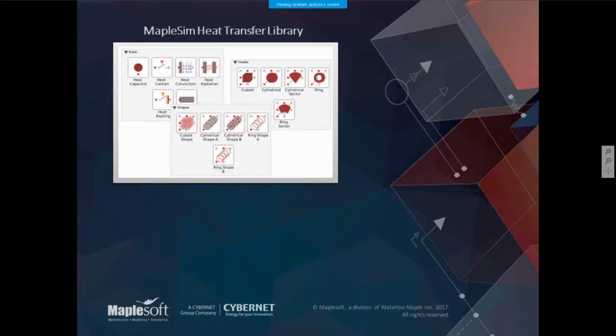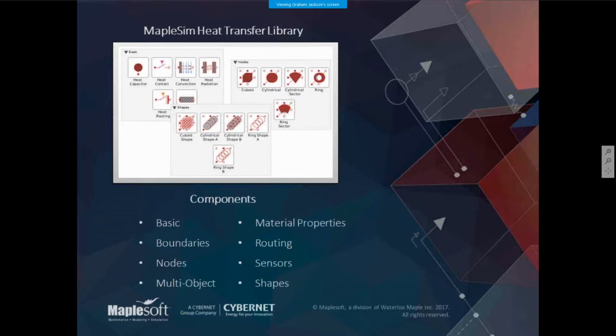So I've already told you a bit about this heat transfer library. This is a library for use within MapleSim, and it comes with all sorts of different components to cover common heat transfer situations, as well as custom geometries and materials. Overall, that means you're going to have the ability to implement different shapes, different multi-object configurations with a much better degree of having things already set up. So you're not going to need to do those manual 16-part substrates, for example.